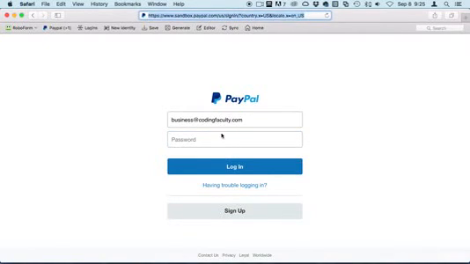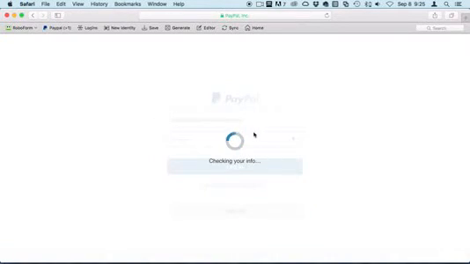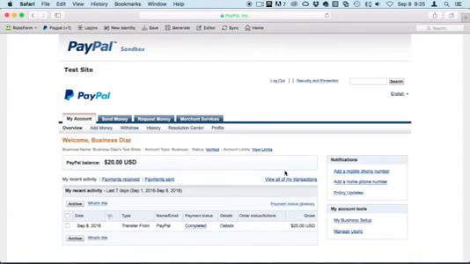You type in your password and your business email address for that account, and that should work. There we go. Now we're logged into that business account. As you can see, it says welcome business DS. It took my last name for some reason. I didn't give it to it, but it took it.